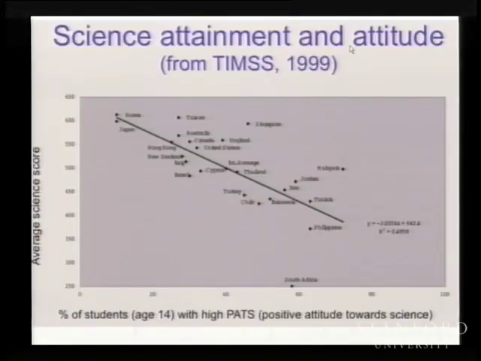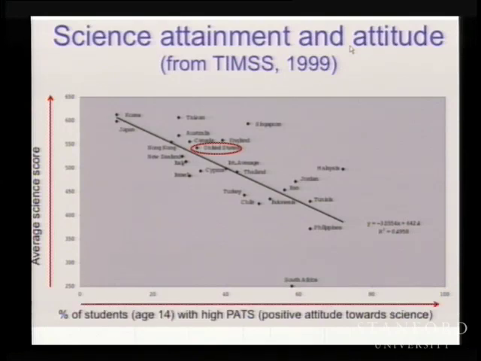So here's a great graph. Every couple of years, there are international tests. The TIMSS is the Third International Mathematics and Science Survey. It goes out, and different countries all take the same test. And over here is the average science score. I've made things a little blurry so you can't quite see where your nation resides. But I'll let you see, here's the United States, sort of middle of the pack.